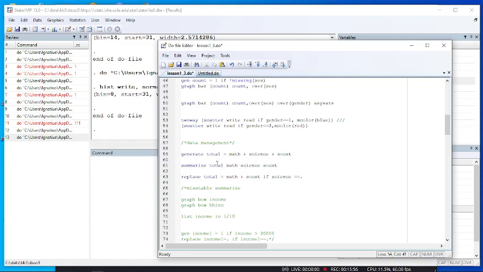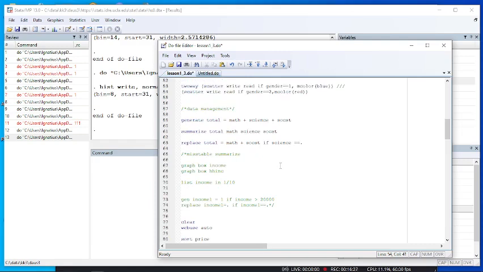So we can also generate variables to store values derived from computation from other variables. Here we are storing the sum of the scores of the math, science, and social studies subjects into the variable total, and we can summarize the same to view statistics on it.